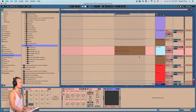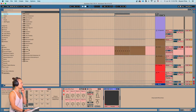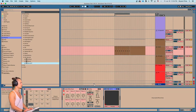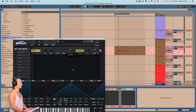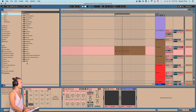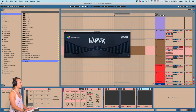Alright, and let's make this tambourine a little bit wider. So maybe put a dimension expander on it. So I'll take the Serum Effects. And then I'll throw on that dimension expander. And then maybe wider. Just a little bit. I've learned not to overdo this because it messes up your mixes if you do.